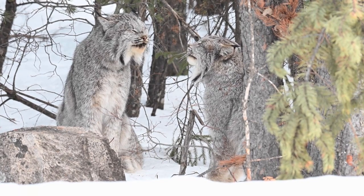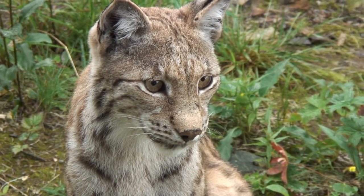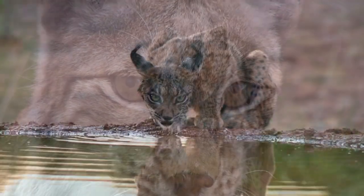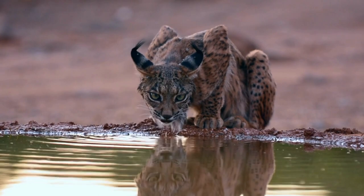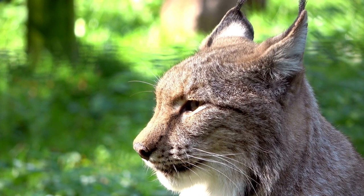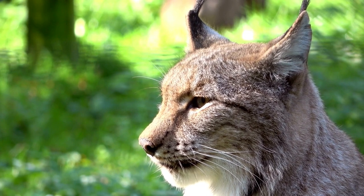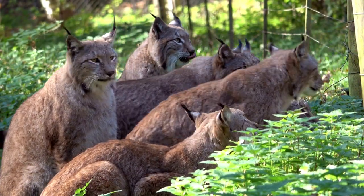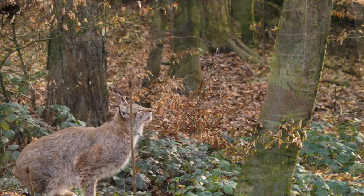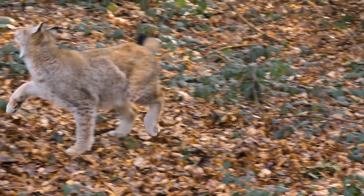The Eurasian lynx has been facing a plethora of issues, such as loss of habitat and prey, poachers hunting it for its luxurious fur, and sometimes even the risk of being eaten by bigger predators. Adult lynxes have very few natural predators, but tigers, wolverines, and wolves have been known to attack them. Unfortunately, their young are easy targets. When feeling threatened, the lynx climbs up to great heights in trees to stay safe and get a better view of its surroundings.